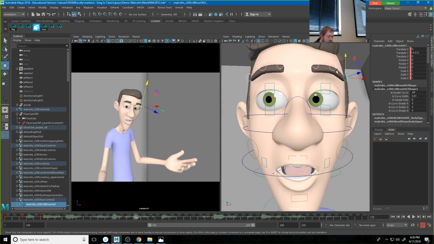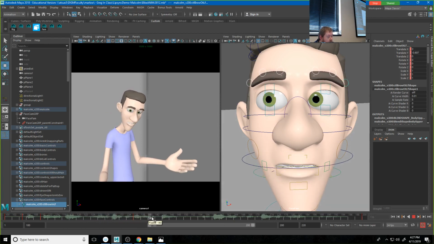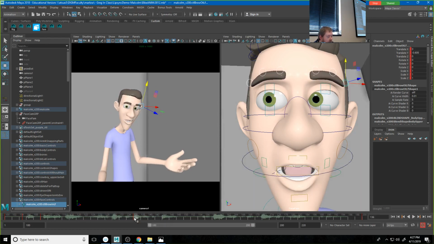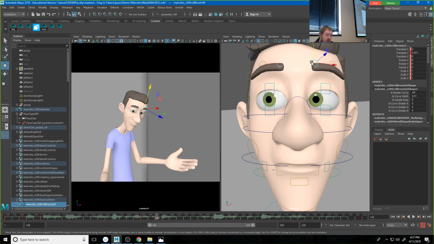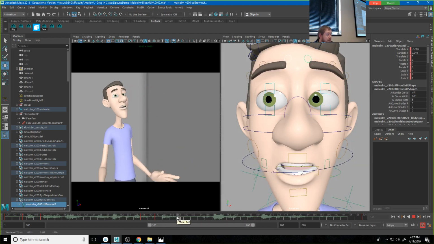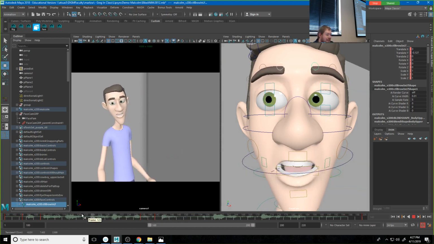So I'm going to slowly push them down over time from here to here. And then over this, right before he moves his head, I'm going to drive them back up again to get that emphasis of the sound he's getting ready to make. Now, it's important to recognize that I did it before he throws his head back, because if I did it during him throwing his head back, then we would miss it.